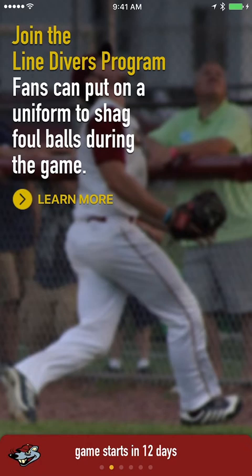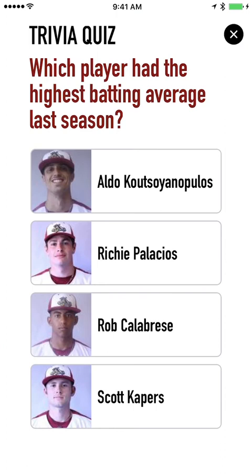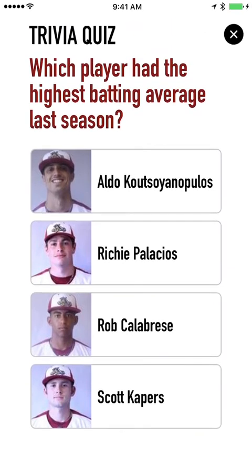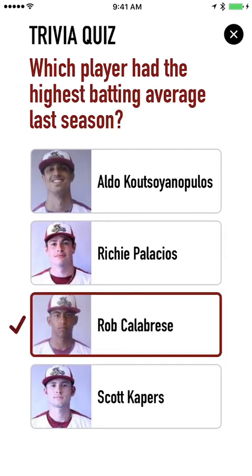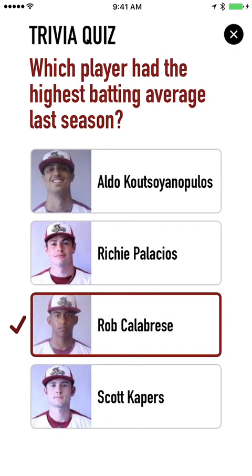We've also got quizzes, and the difference between a poll and a quiz is that a poll is really just asking for your opinion, whereas in a quiz there's actually a right and wrong answer. And this is something they may use between innings, having fans come down onto the field and asking them a trivia question. In this case, we're asking which player had the highest batting average last season. These are Rafters players, and the person on the field may be asked to guess this. The people in the audience could be putting in their votes, and this can also be projected on the big screen so that the Rafters can show the live results on their Jumbotron.